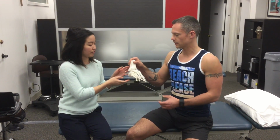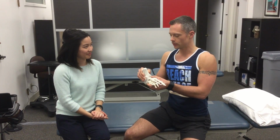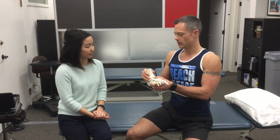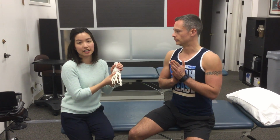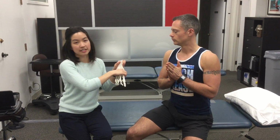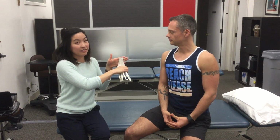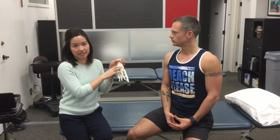Excellent. So rather than cheating and wearing cheating shoes, what are some of the ways that you can treat a jammed up talocrural joint, like with me, so that you can squat safely? Things that you could do is a joint mobilization, where you would stabilize the talus, and then you'll ask the patient or client to move their fibula and tibia forwards, so then you're creating more space within the talocrural joint. Cool. And I will show you guys that in a minute.